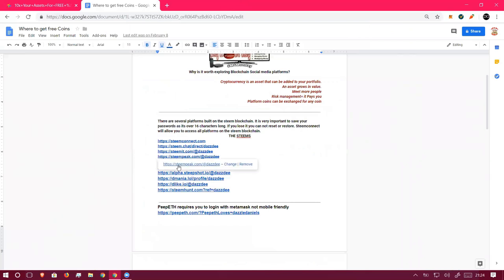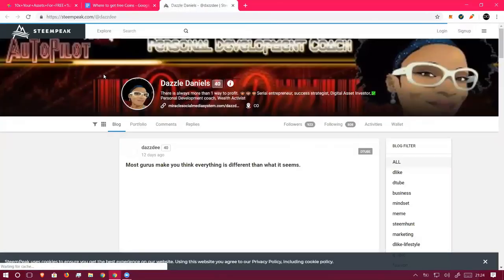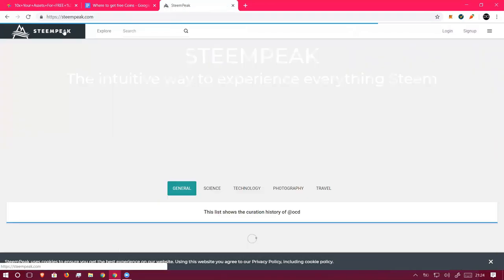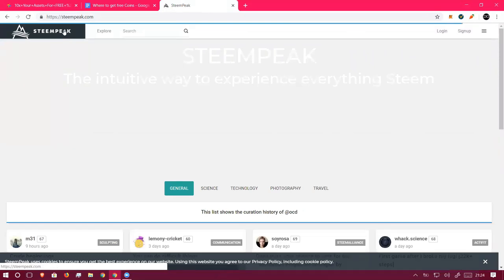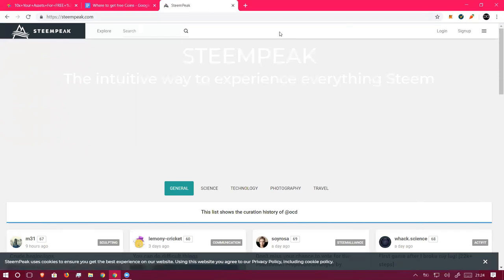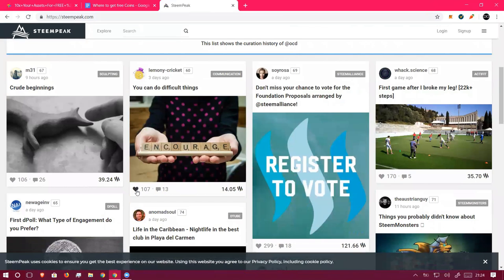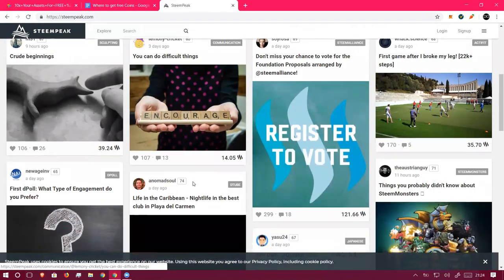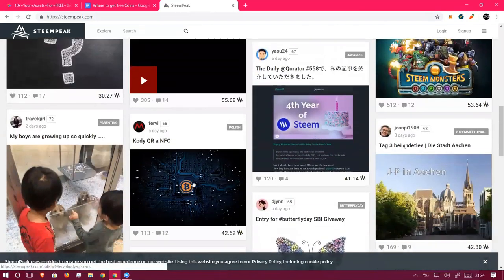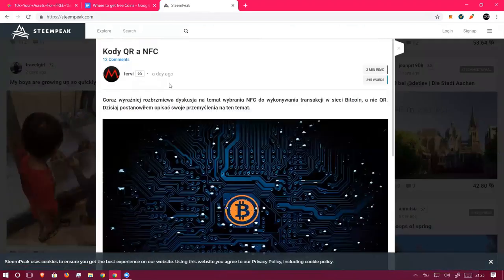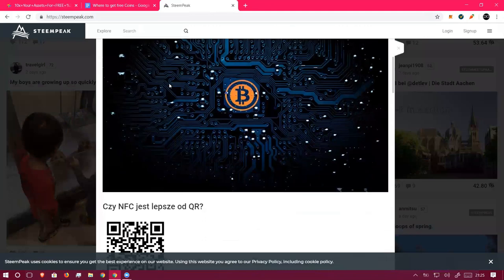So this one's SteemPeak, and this one has a little cooler effect, and you can actually see some fire. Stats. So you can see a lot of things as far as predictions of how much money your account is going to make at your current rate of engagement. That's so cool because then you know where you need to amp up your focus, what kind of content your people are liking. And again, this is an opportunity for you to make money just doing the stuff that you already do. And everything that you post on any of the other Steem platforms will post up on the Steem blockchain.